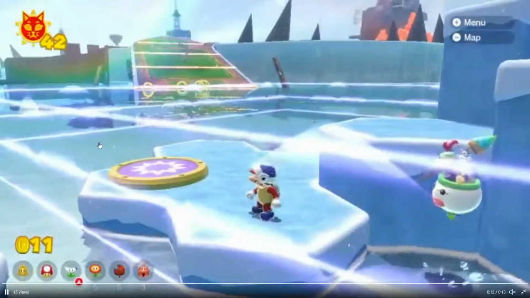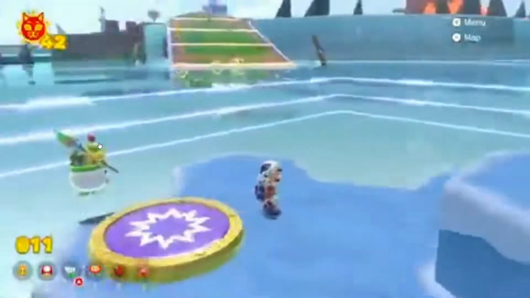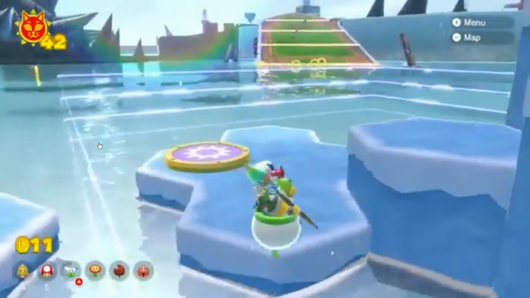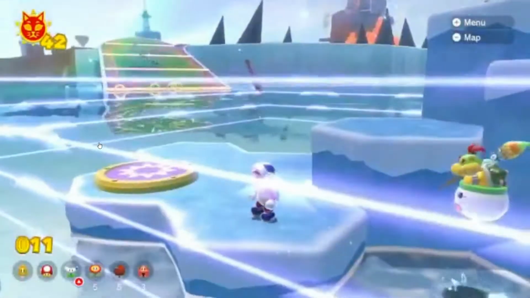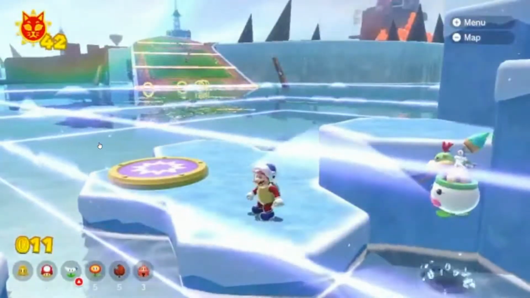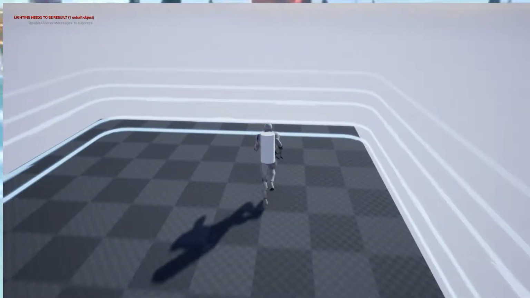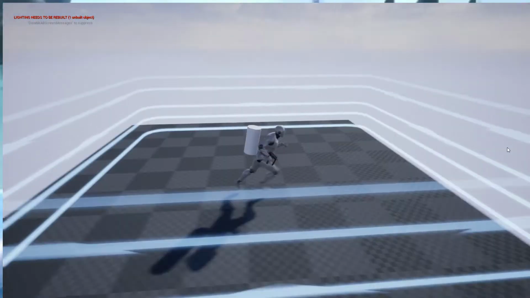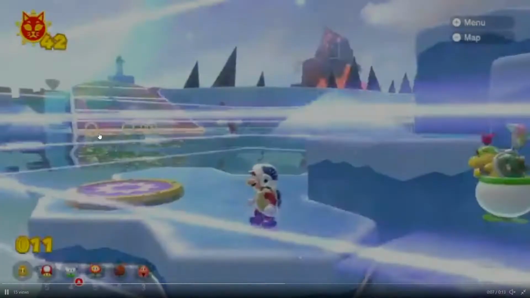So today let's have a look at recreating another VFX piece from Mario 3D World. Here you can see we've got this simple sort of boundary shape, and I figured this will be a good one for us to practice and look at, and should actually be fairly straightforward, a nice simple piece of VFX. So let's create it.